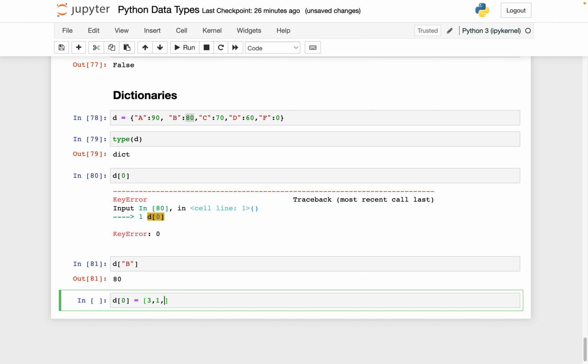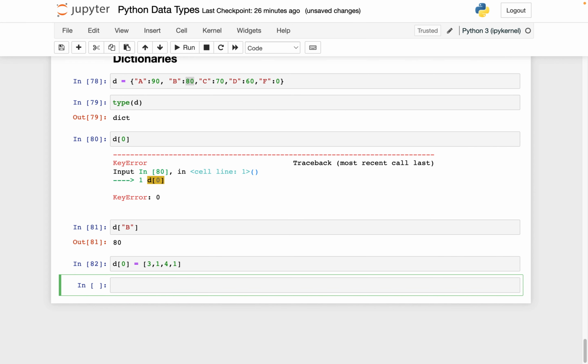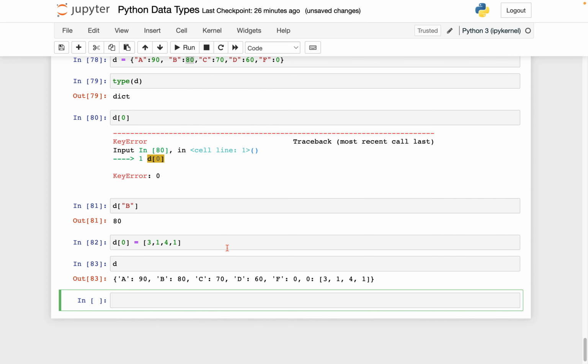So I could have 3, 1, 4, 1. And now if I look at the dictionary D, I can see I have a key of 0 that corresponds to a list 3141. So values can be almost anything that you want. We'll see in a little bit that keys are a little bit more tricky. You can't just have anything for a key, but for values, there's a lot of flexibility.